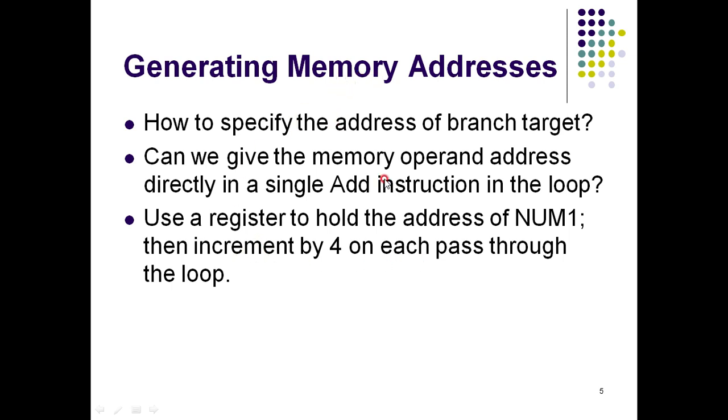So remember, just a small glimpse of these questions. Can we address the branch target? That we will be seeing. Can we directly use a memory operand in an add instruction? Even that could be seen. And that add instruction is inside a loop. So we have put two conditions here. First condition is, can we use a memory operand in the add instruction? The second condition is, that add instruction is inside the loop.